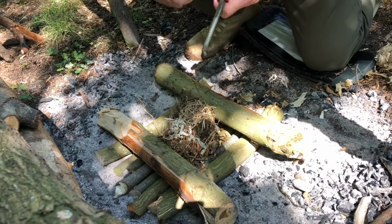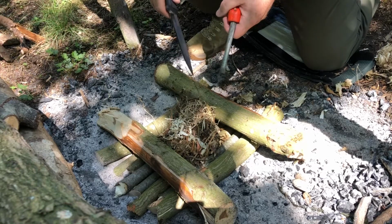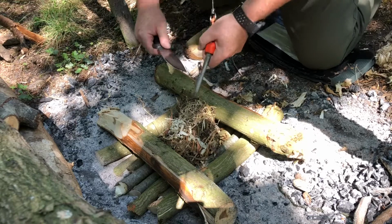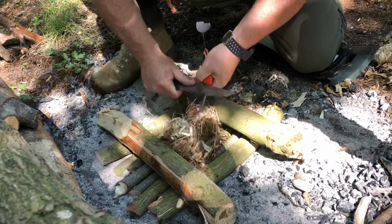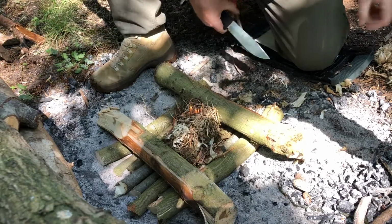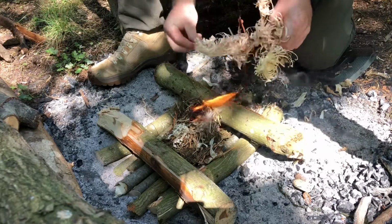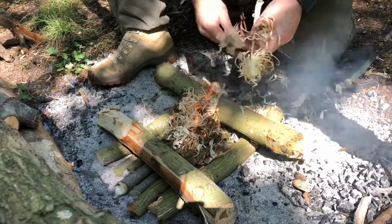And what I like to do is a pushing method, where I actually push the sparks from the fire steel into it. I don't draw it. Right, so we'll get in, trap it down, get vertical. There we go. Lit straight away. And then what I like to do, feather sticks on top of it. Like that.